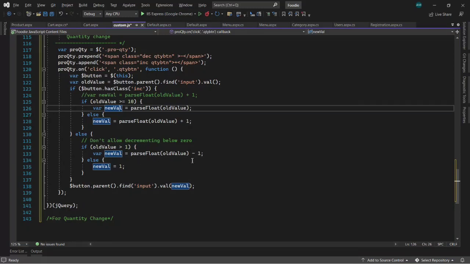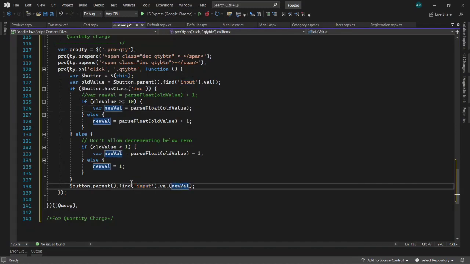If it is 2, it will minus 1 and make it 1. That's it, it's not going to decrement further to 0 or any negative. Or else it will make it 1 by default. So this will add the new value that we get in this text box.